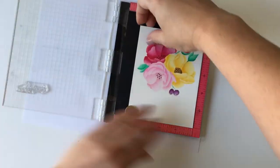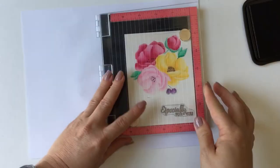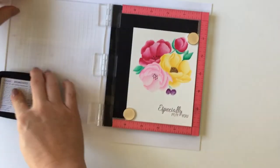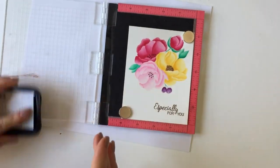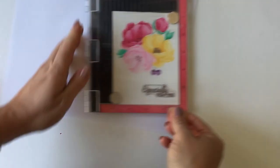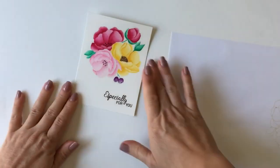And I'm just going to have to do a few layers here. So I'm using that rich cocoa. And I'm just going to stamp, and you have to stamp at least 3 or 4 times. See how light that was? Now I have to go over it a few more times and just wipe off because I accidentally got some on there. And one more time, and I dropped it, so now I really have to wipe it off. Even I dropped my ink pads, and just go over it again. And how that just pops after that third one is just amazing.